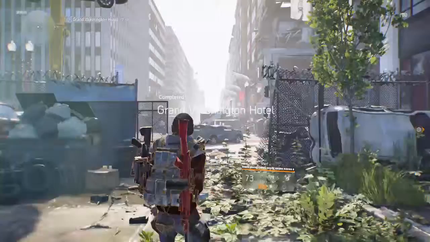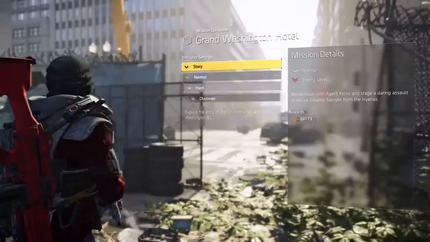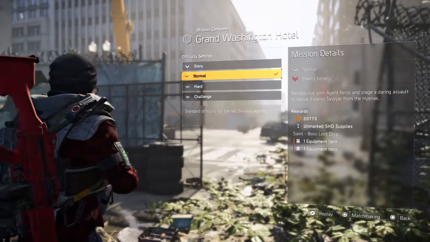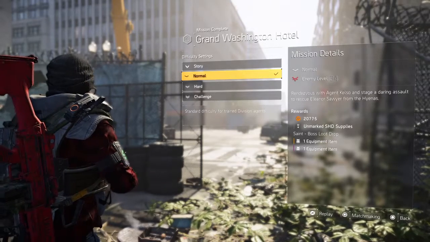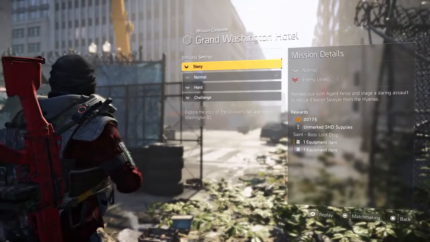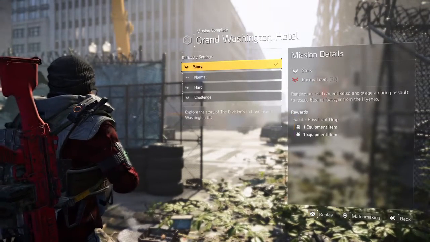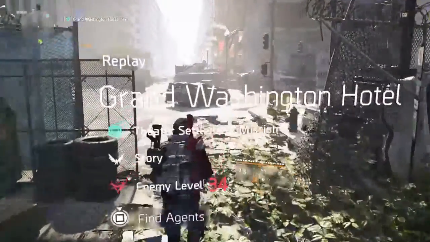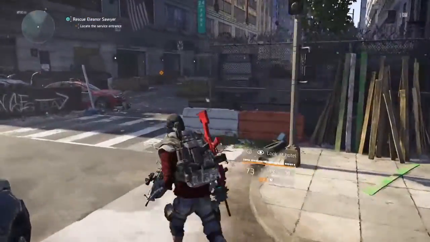But I don't think anybody's talking about the fact that you can do this right here. So you go into it, right? And you see normal will have it as an invasion mission because I'm already in the end game. But if you put it back on story, it resets the mission, and you can go in and play this mission. You're right next to the Grand Washington Hotel. As you can see, it just starts right up.